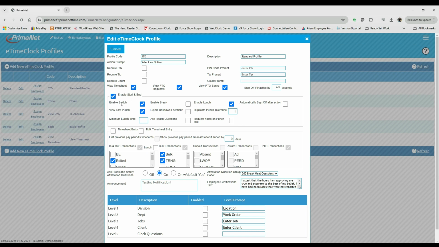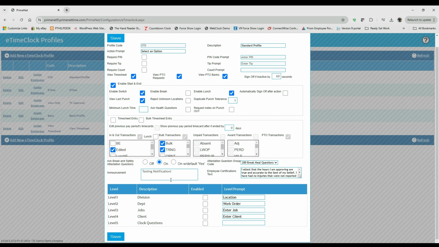If they're going to be switching departments, then we have to come down here and select department. And then in the prompt, normally I would just add select department, or you could use choose department. It's going to be a drop down for them, something they'll understand when they press in and the screen pops up wanting them to choose from the drop down. Now you see we've got multiple here.